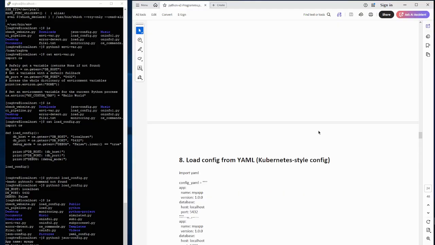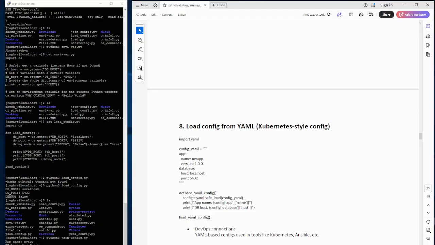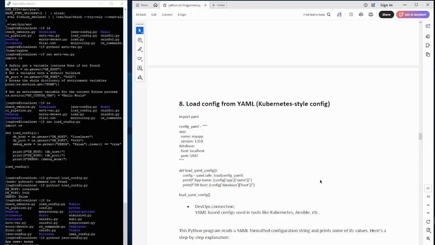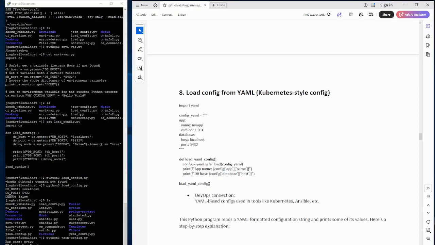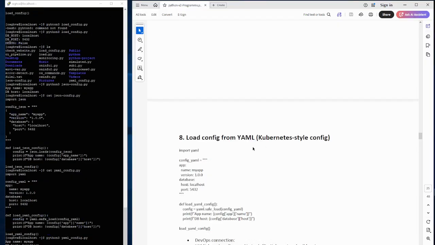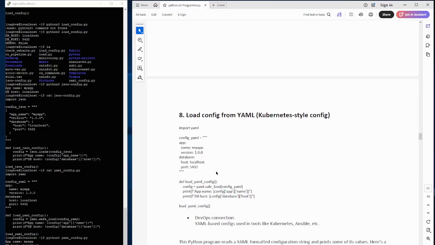Now we will go with the last one, the YAML file. You run that JSON program, and then we will see this YAML format. You see the similarity here between the YAML file and the JSON file.